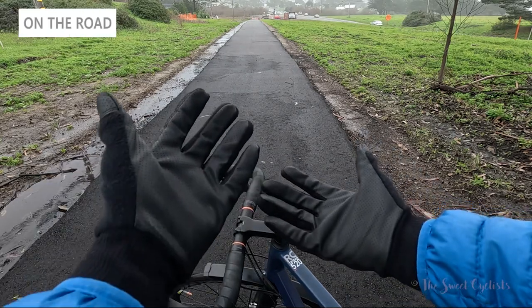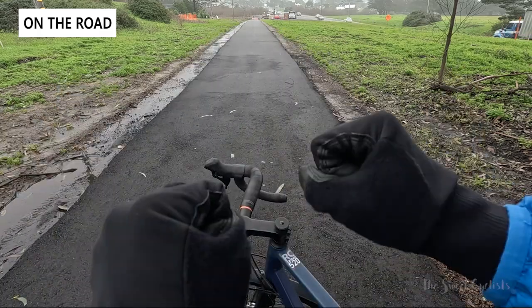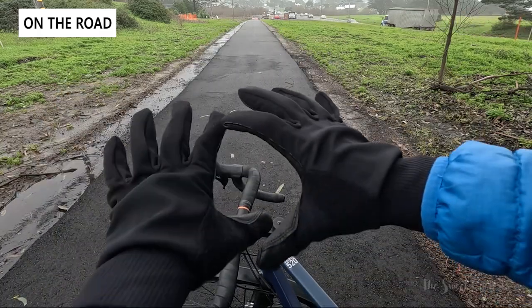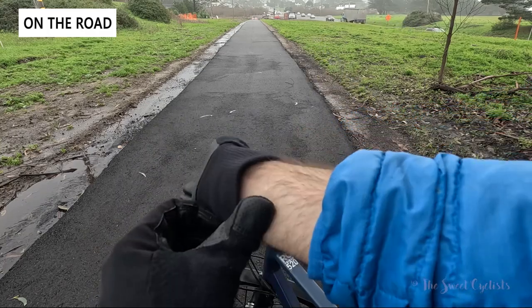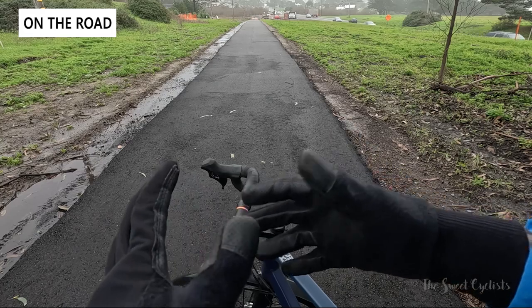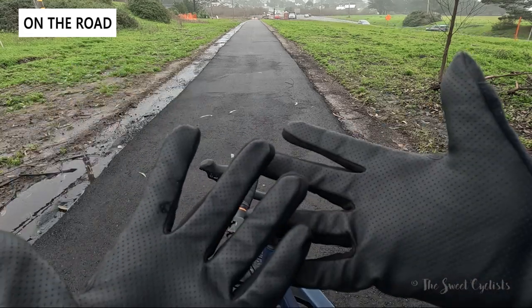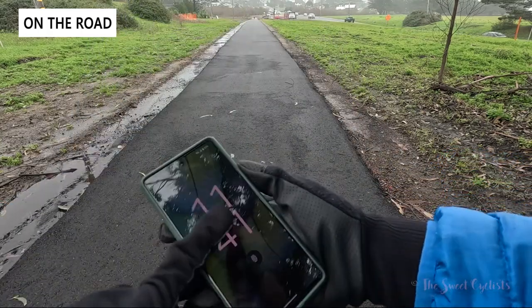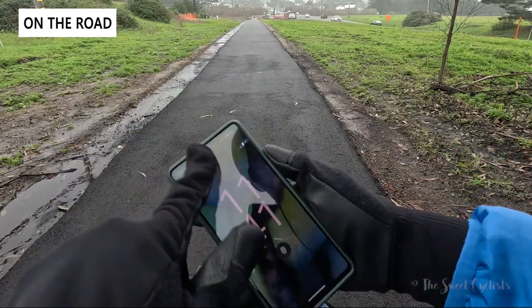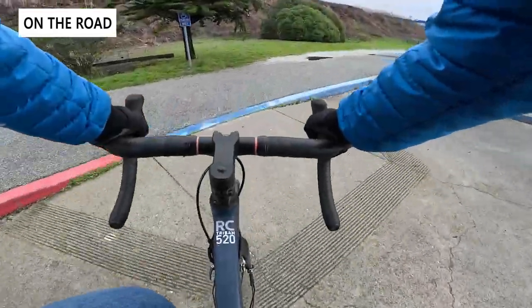In natural lighting, the gloves look great and are very comfortable — this is the large size and they fit similarly to other brands we've worn. The one-piece palm gives great articulation with no seams or discomfort on the inside. The elastic cuff is very comfortable with no velcro straps coming loose mid-ride. The texture is very grippy. The one downside is that they're not really touchscreen compatible — it sort of works but is very hit or miss.